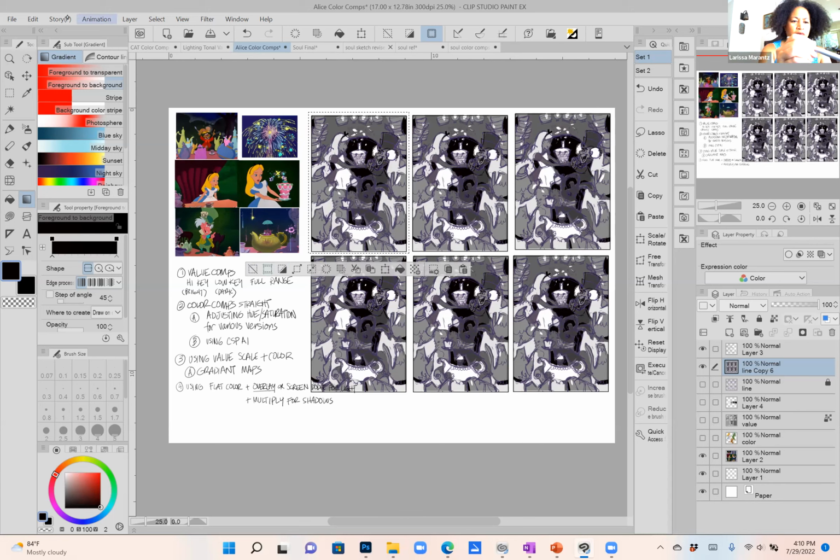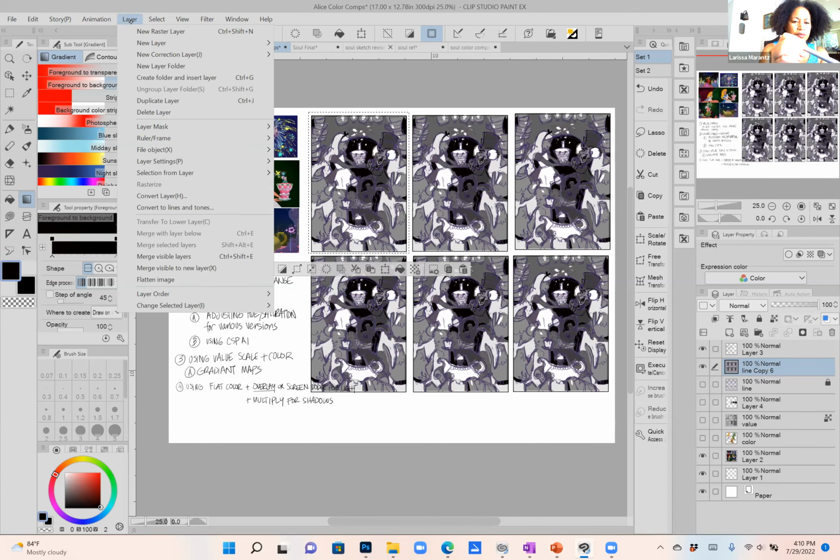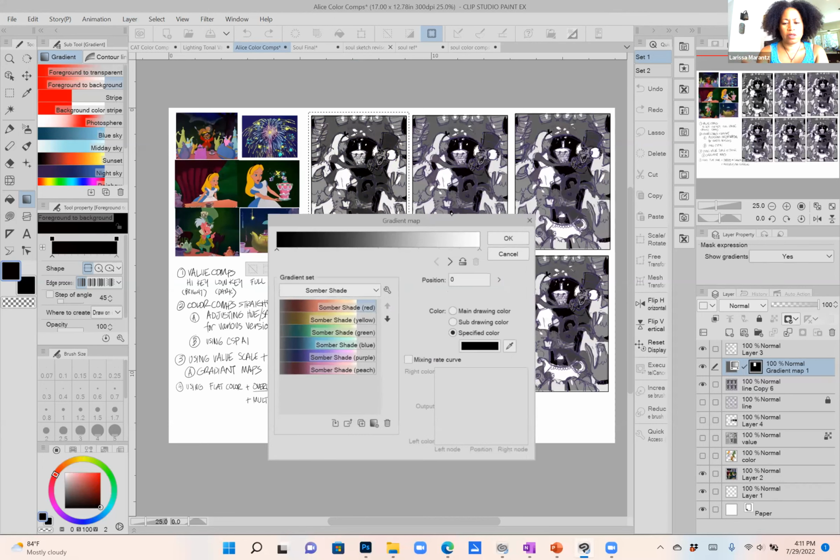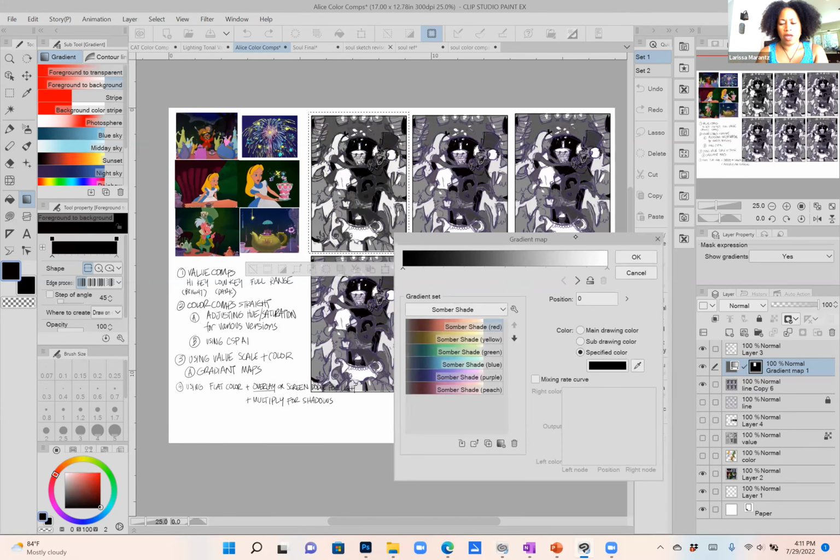Okay. So if we go into layer and we make a new correction layer under the layer, because we're adjusting the layer. So when we're adjusting the layer, we're in the layer menu, we go to new correction layer, and under new correction layer is at the very bottom gradient map. And when you click on gradient map, this lovely menu pops up.